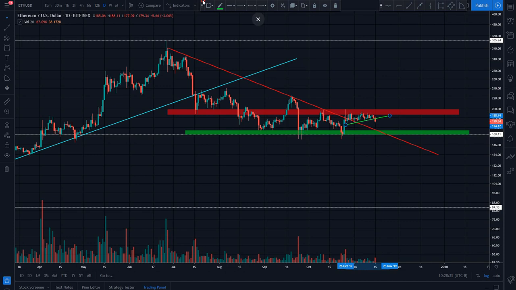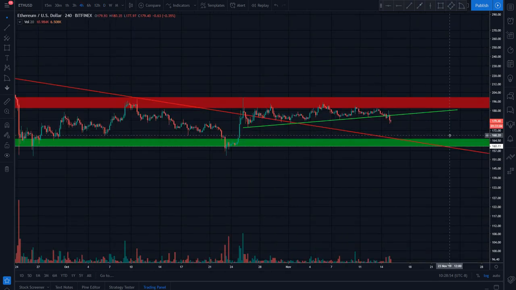So let's look on the smaller time frames here. Now that we understand the market structure, it's going sideways, it's not making new highs, and we still have a low here that could get touched because we're just in a sideways consolidation and we're able to bounce from resistance to support, and we can profit off that volatility. So let's now jump to the 4 hour and see what we're able to find.